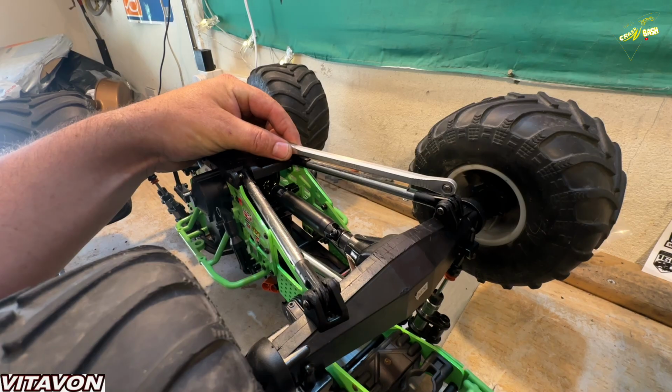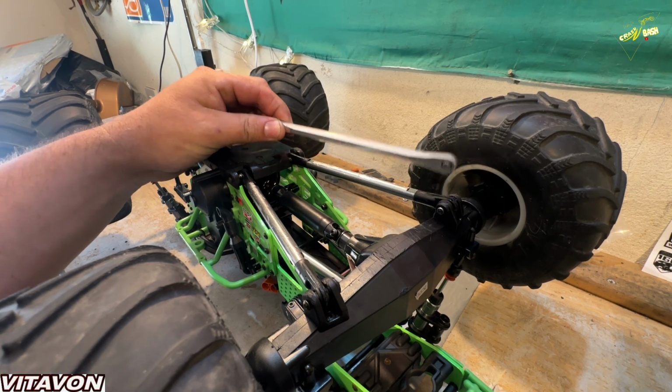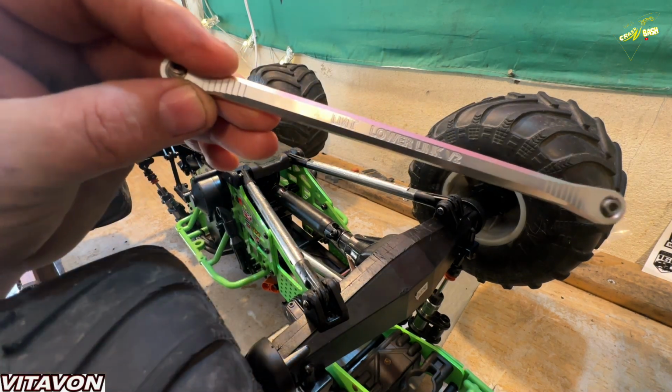Yeah, there you go. You can sort of see how it's going to be. So we've got those ones for there. These ones are lower links. It says on them lower link.